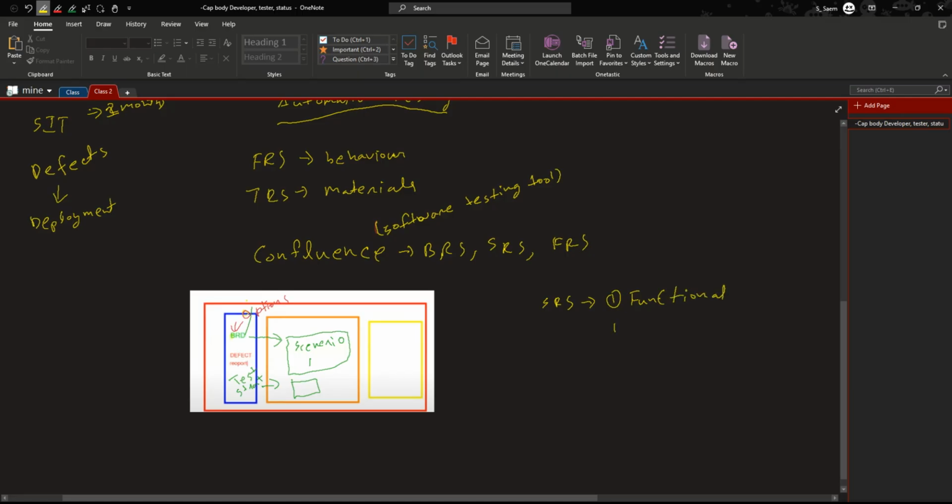Now let's discuss SRS. It usually has three main parts. It has functional, then non-functional, then the technical requirement.